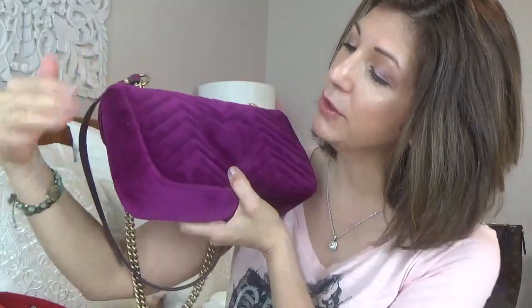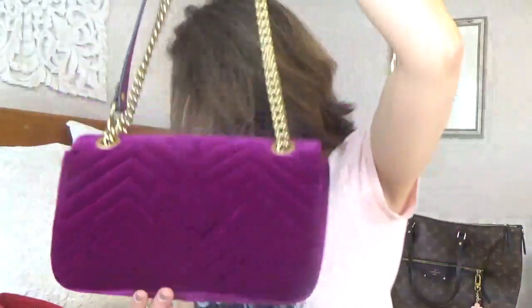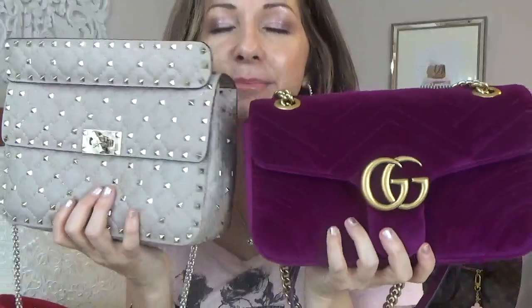And I know some people said if you have animals that you'll get hair on there. I just saw one dog hair, and it seems a little dusty, but I'll just get the roller and I can roll it. So this is just such a pretty bag. And you guys, I am wanting to do a comparison eventually on my other favorite bag. So if you want me to do a comparison with these two bags on what fits into them, I will, eventually. But let me go ahead and show you the inside of this bag.